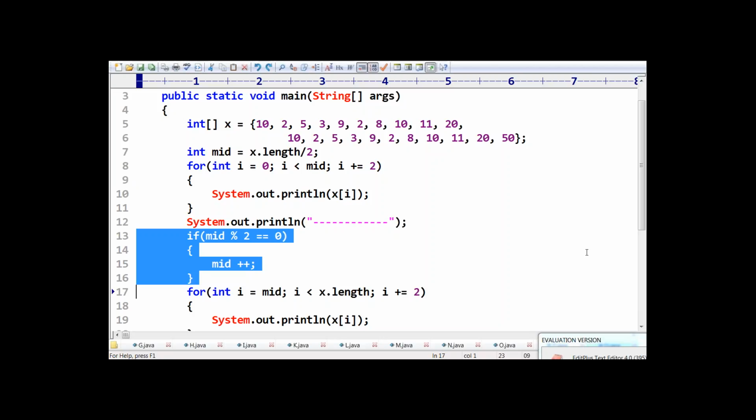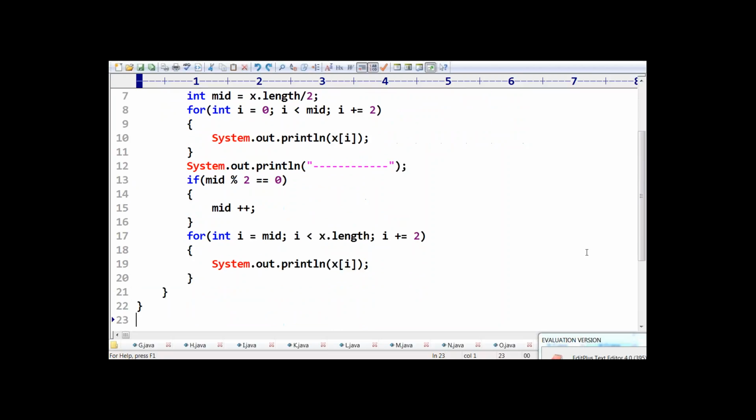We require second half only odd indexes. If the second for loop I value starts with 10, it will be printing only even. So that is why incrementing the mid. Now mid is 11, I value is 11.